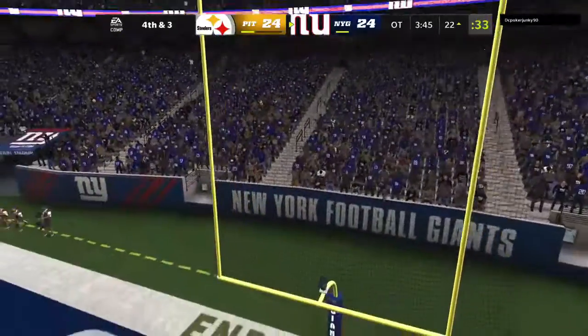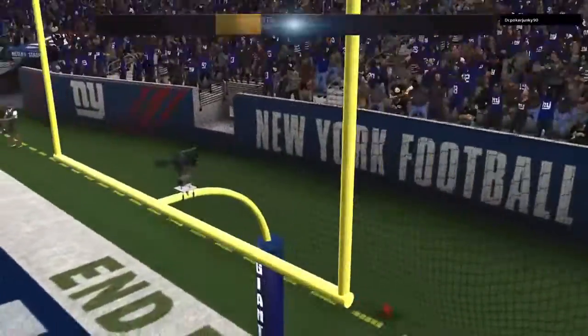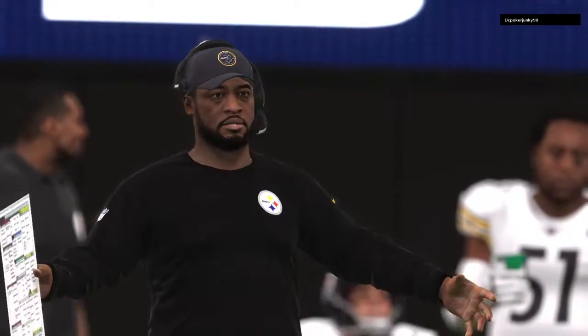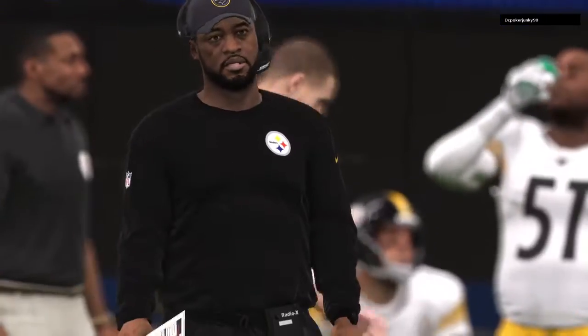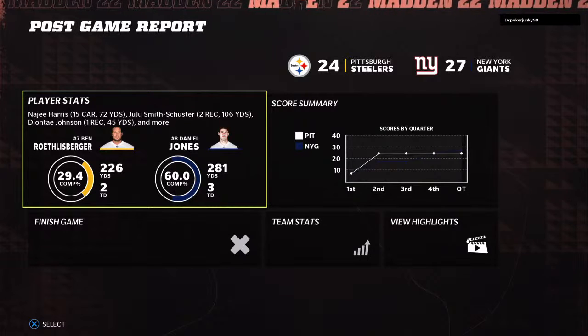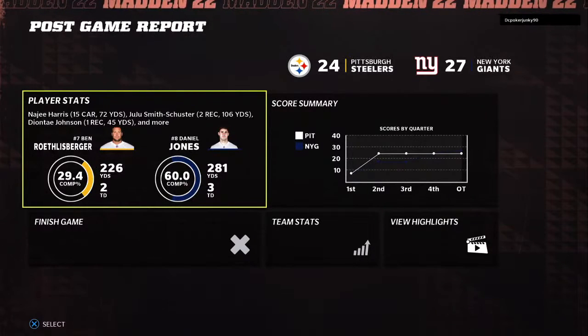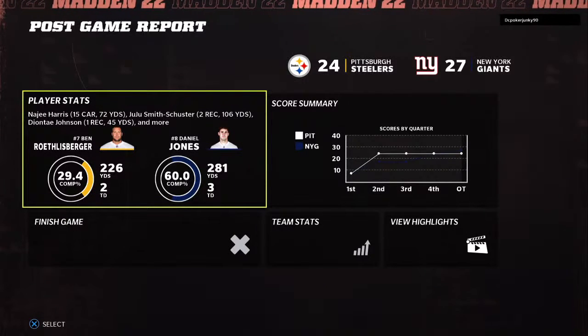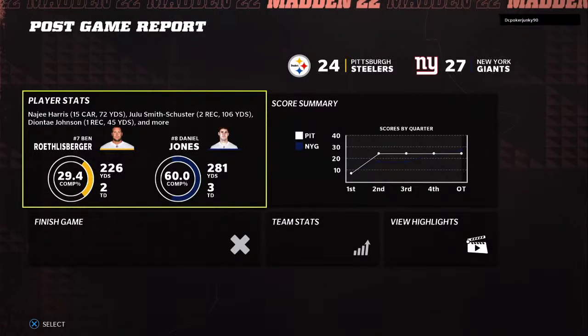And he got it. The kick is good. In overtime, he's able to split the uprights. And that will break our tie and give him a 3-point lead. A lot of scoring. There's no doubt about that in this one, Charles. Points, they were not in a preview. They were pretty easy to come by. They were, but it was fun, wasn't it? Because both teams finding ways to click. And you know people who love this game.